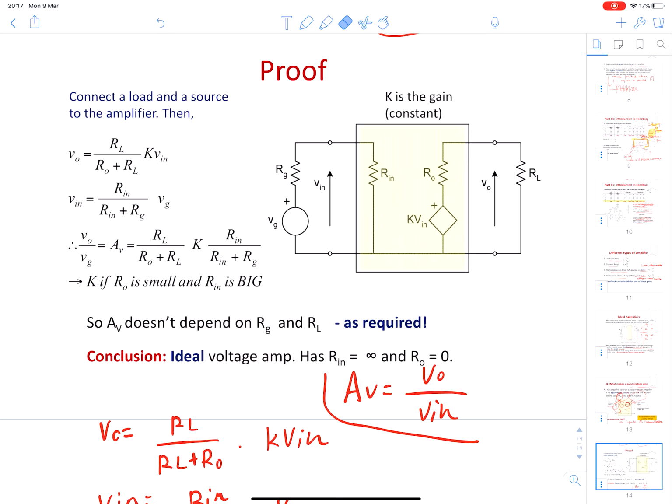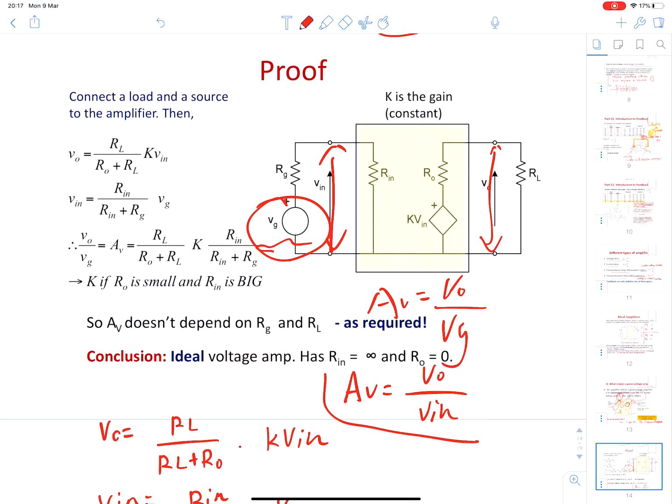And we can connect the load and the source to the amplifier, so let's prove that. For the way out, we are connecting here. This is the way in. We are connecting to a dominant voltage source, so we regard VG as our target. This is the way out, which is the parameter we are going to use. A way is called the way out divided by VG. So let's look at the expression for the way out.